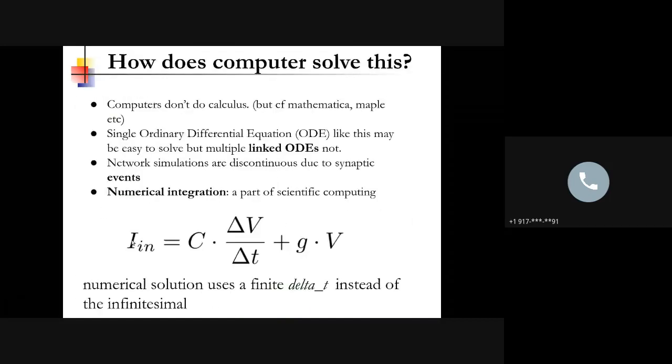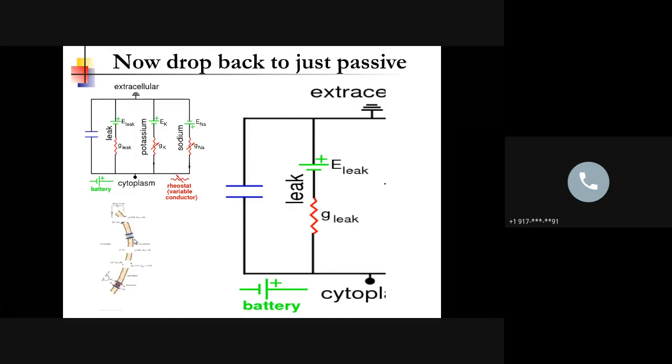And the leak pore is going to be primarily conducting potassium. So its E leak, its reversal potential, will be something like negative 70, negative 80. It will not be as low as E K, which might be negative 90, because there is some passage of ions in the other direction, probably sodium as well. In fact, again, the conceptual model, there's a concept of a single E leak. There is certainly not a single E leak. There are a number of channels that contribute to E leak.